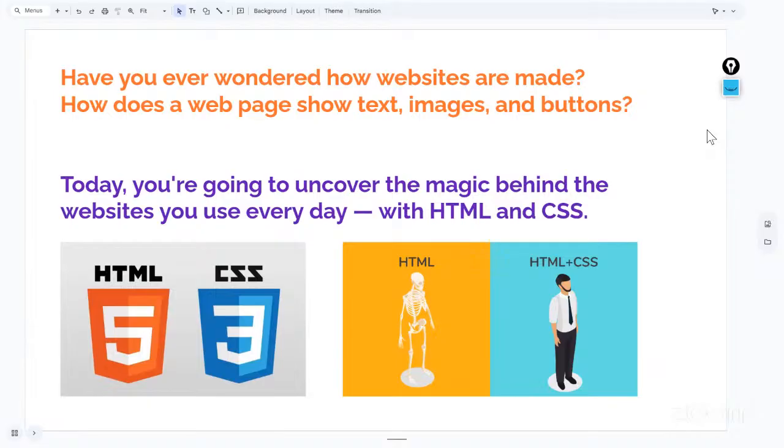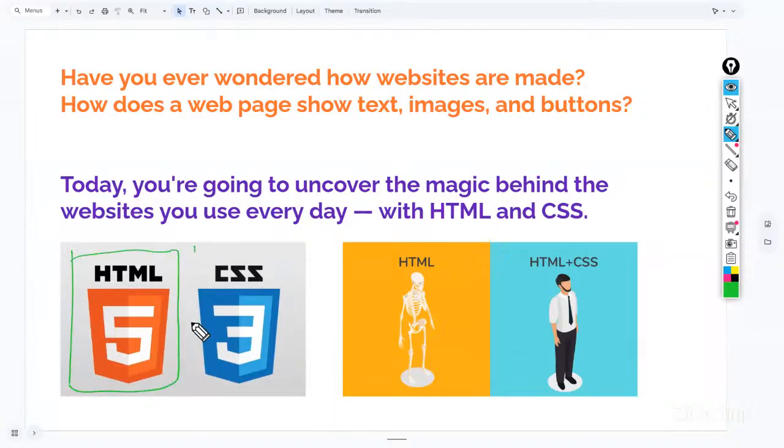Next question is, how does the web page actually show text, images, videos? All things with the help of your HTML and your CSS. So these are the two most important things.